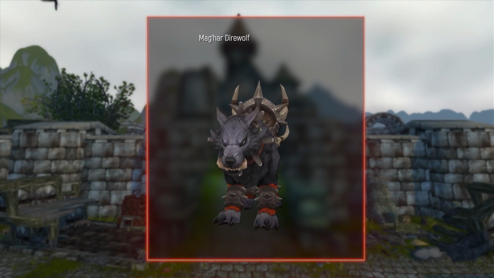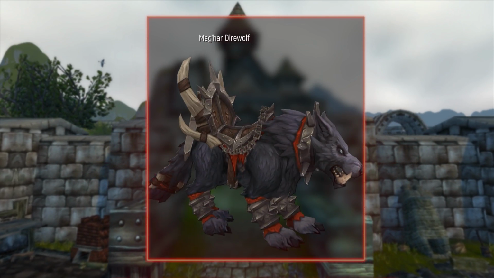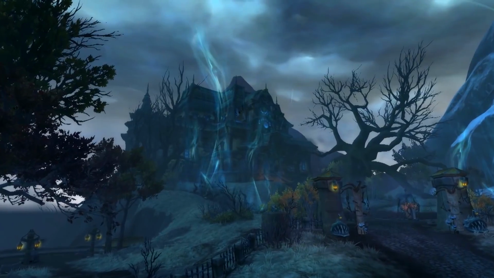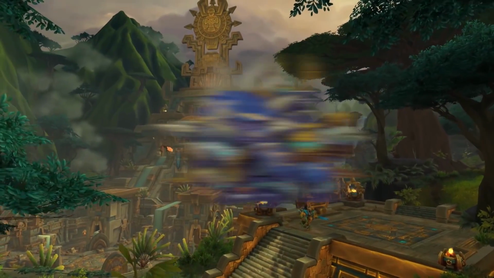Then the Mag'har get their own Wolf mount, which, as always, is a Warcraft Wolf mount. It looks pretty fantastic. We then have the Zandalari and Kul Tirans, though, and their mounts will be releasing later on in the expansion. The Kul Tiran mount has not been revealed, but we do know that the Zandalari have the Zandalari Direhorn, which is, well, just another Direhorn mount, really.